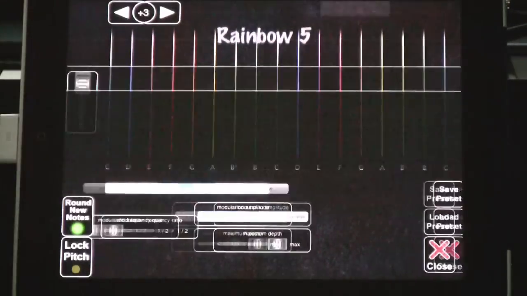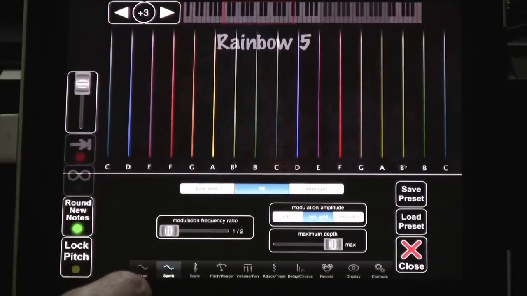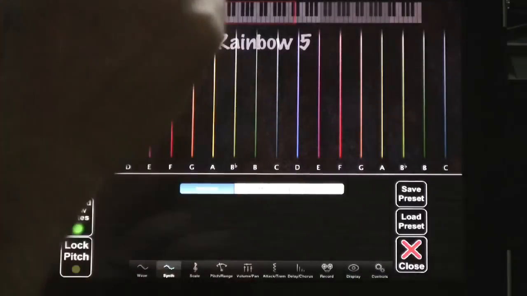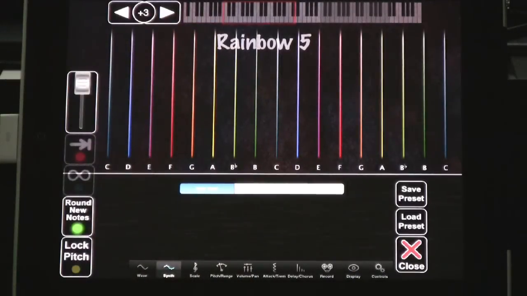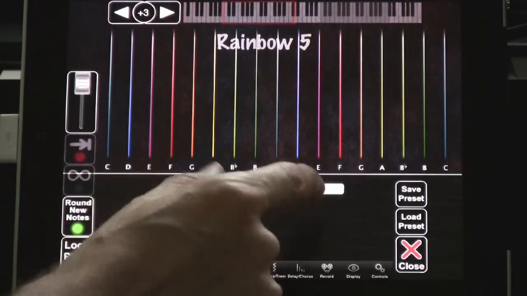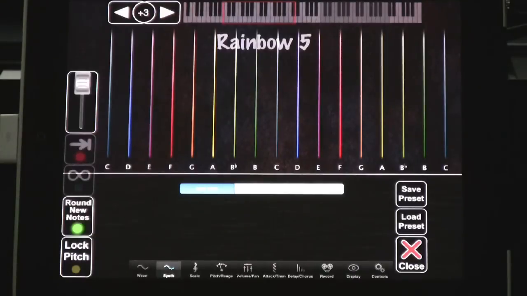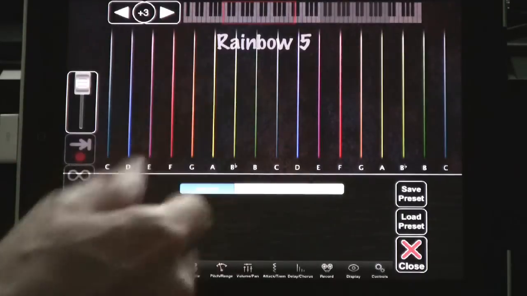Also, let's just take a look and complete this picture. You have this one. Oh, very complicated. Pure wave. Well, not so complicated at all. Matter of fact, in the very near future, probably by the time you guys get this program, there'll be a little image here in this lovely blank space that'll show you the waveform that's being heard. If you want to see the waveform that's being heard, well, you'll see it soon enough.